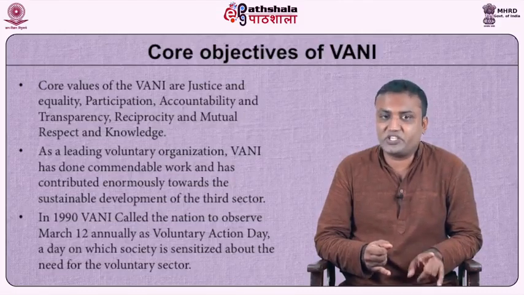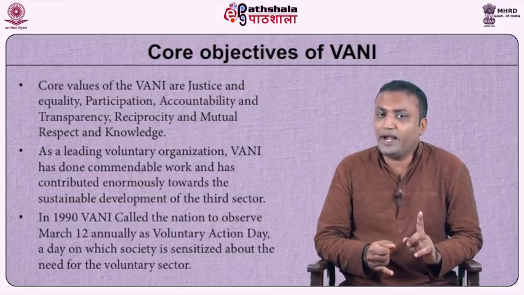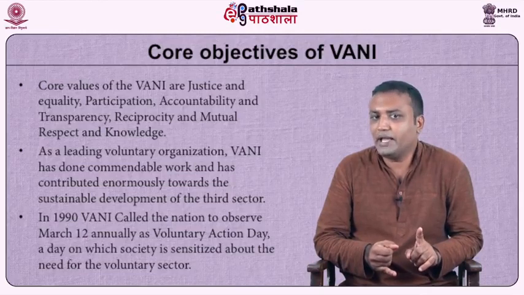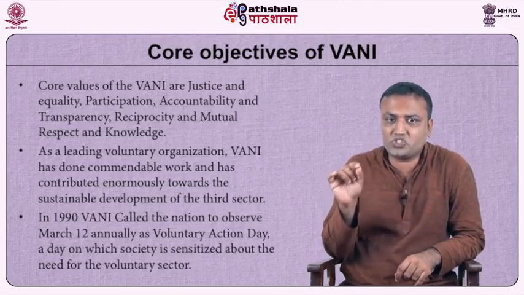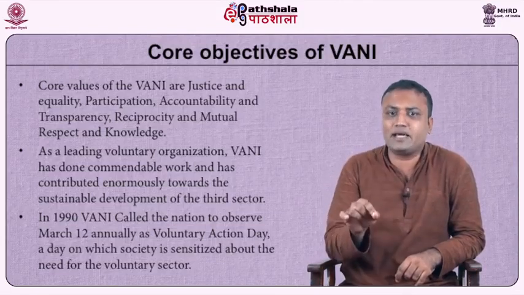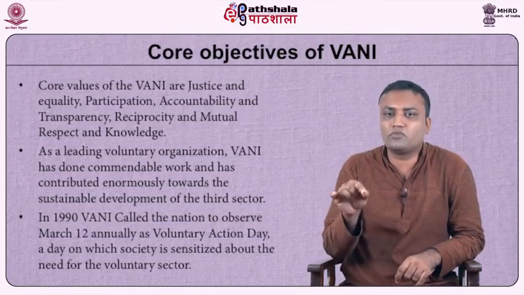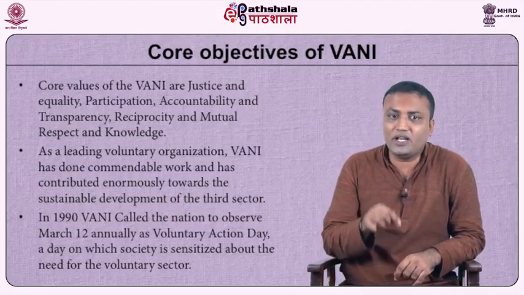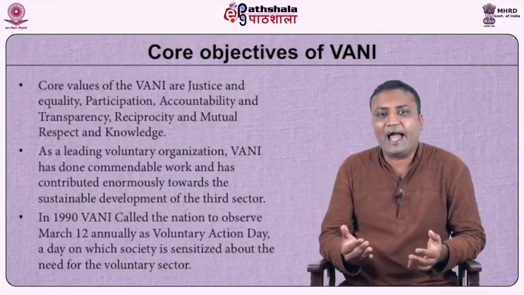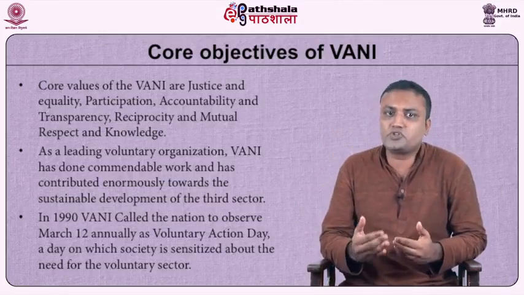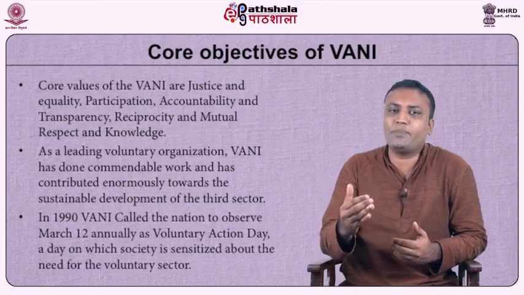voluntary sector. In 1990, VANI called the nation to observe March 12 annually as Voluntary Action Day, a day in which society is sensitized about the need for the voluntary sector. And Voluntary Action Day has now been extended to Voluntary Action Period, that is from 12th March to 6th April every year. Now, we will be discussing the key initiatives of VANI.